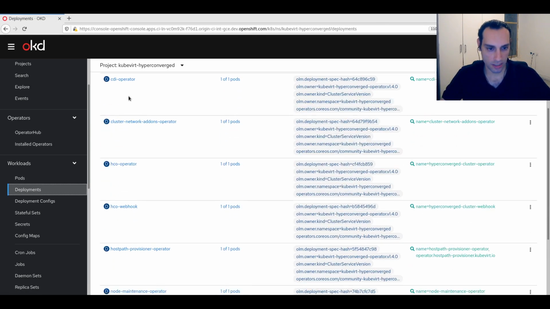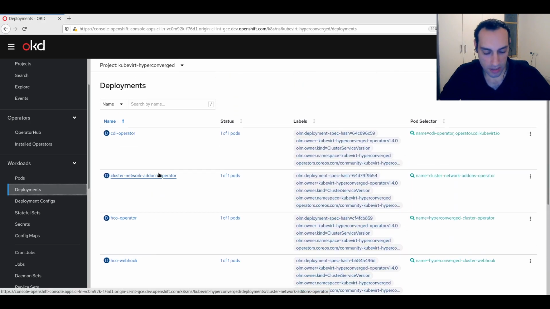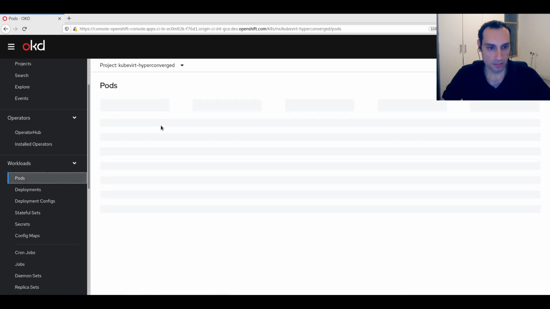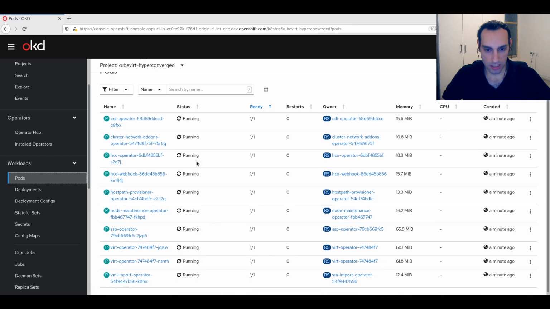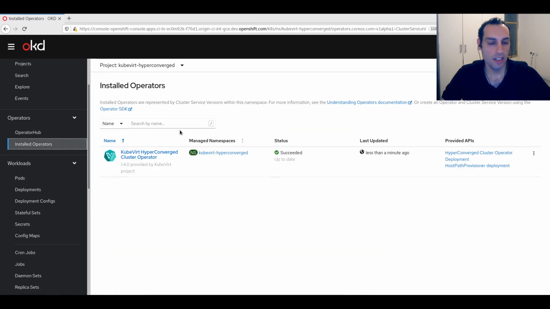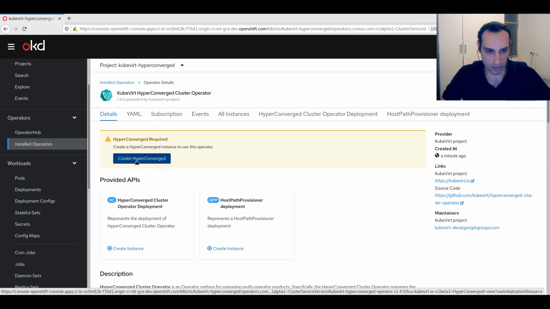These are the initial deployments, mainly operator pods that are in charge of watching the CRs and acting accordingly. Once we see that all pods in stage 1 have been deployed and the status is succeeded, we can proceed to creating the HCO custom resource.